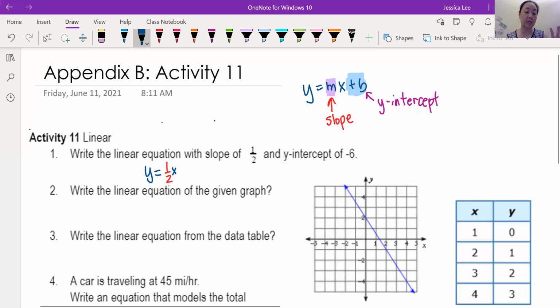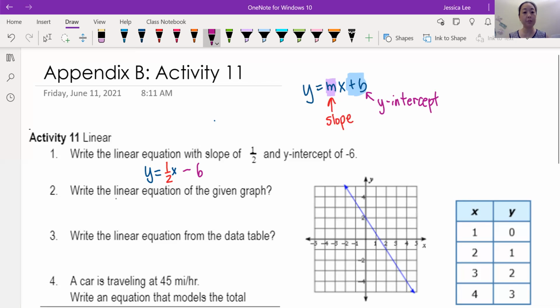Or you could put it on the top. I always opt to make it centered like that. And then our y-intercept is going to be -6. A couple different ways to do that. You could go plus and then -6. But he wants a plus and a negative, right? Because a plus and a negative is the same thing as minus. So for me personally, I just include that plus in the highlighted section, because we normally would just write that as -6. So that's the equation right there: y is equal to 1/2 x minus 6.